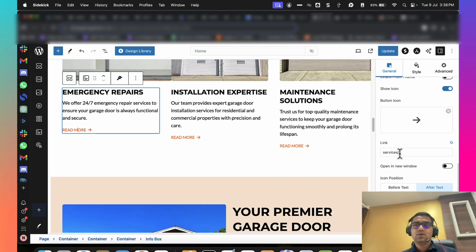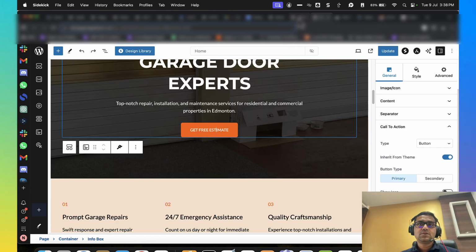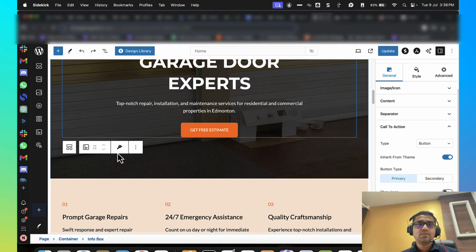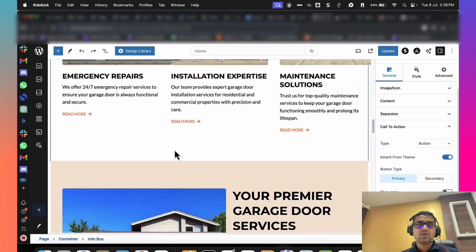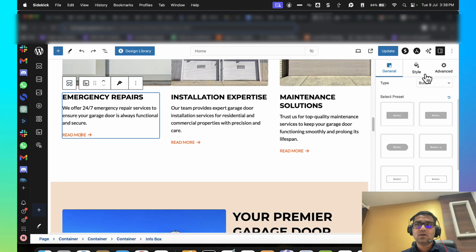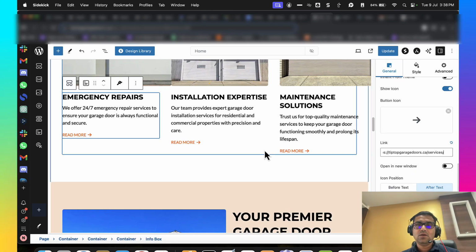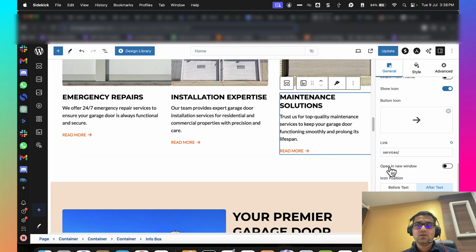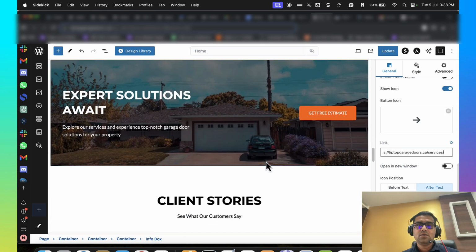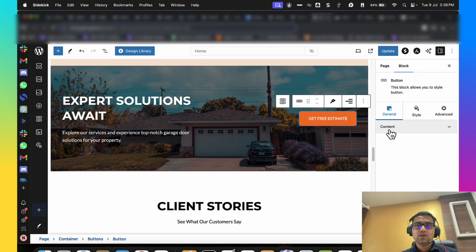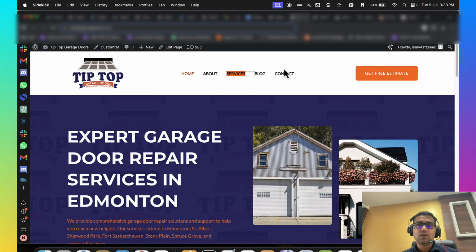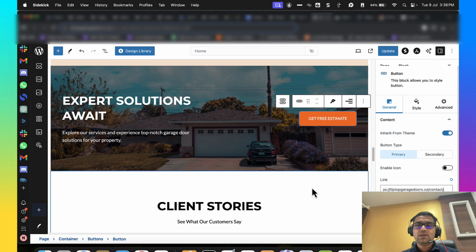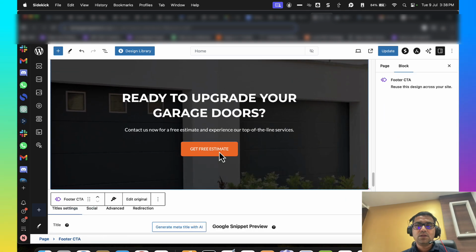Let me just see, the services page should be there, so we can copy the URL, and we want to go here, and then here, and then here, and then this is pasted here. Get free estimates, and then we copy the contact URL, paste it here, and then we are done with that.